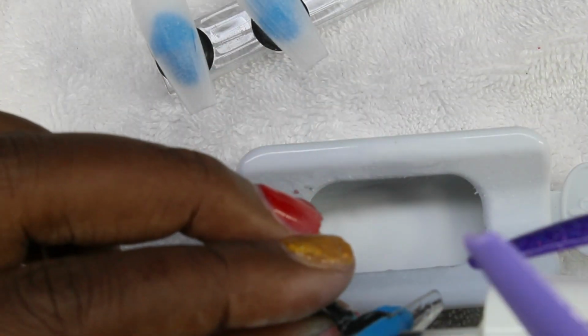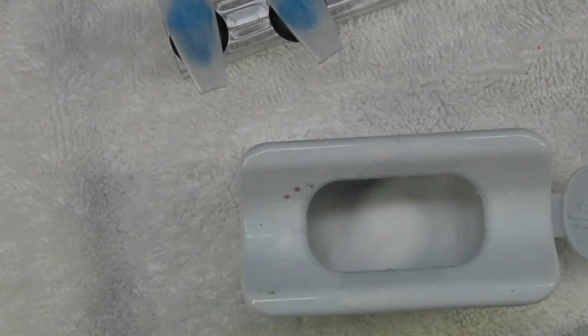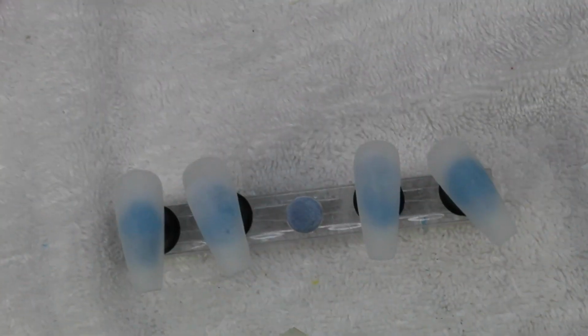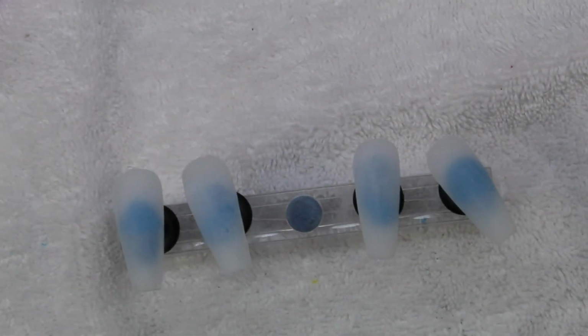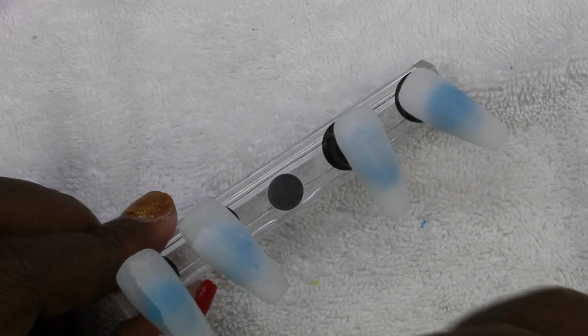And I really love this recycle tray because it makes it a lot easier to pour the dip powder over, because it comes with two little scoopers. So I went ahead and scooped up as much of that dip powder as I could, just so that it'd make the process a lot easier for me and I won't have to work too hard using that little scooper that I was using the first time.